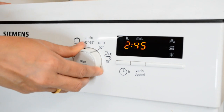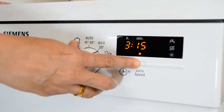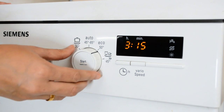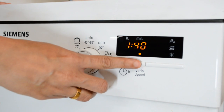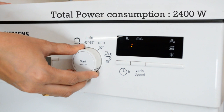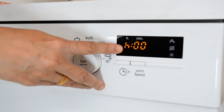Here are the four modes this machine operates on. The first is quick wash at 45 degrees. The next is eco mode, which shows the machine will work for 3 hours 15 minutes — but pressing the vario speed button switches it to 1 hour 25 minutes, reducing the time to almost half. Then there's auto mode, which I feel you will be using the most, and finally intensive mode. Power consumption varies from 0.8 kilowatts to 1.45 kilowatts depending on the mode. You can also delay your wash anywhere from 1 hour to 24 hours.